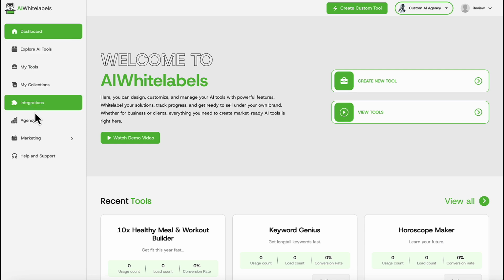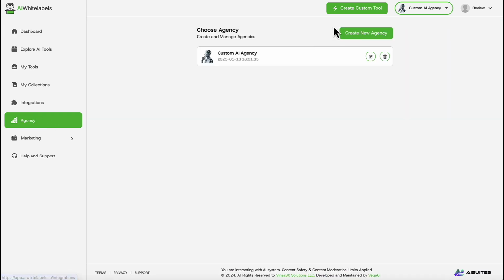So we have another thing that separates it from everything else, this agency portal here, where you can go ahead and create an agency or a client, and then any Stripe information or autoresponder information you integrate will be saved under each agency. You can build suites of AI customized tools for each business you work with. And of course, right now selling one-size-fits-all marketing packages like GoHighLevel stuff is not really working too well in the agency space, at least. What businesses really want are customized tools, customized solutions for their business.